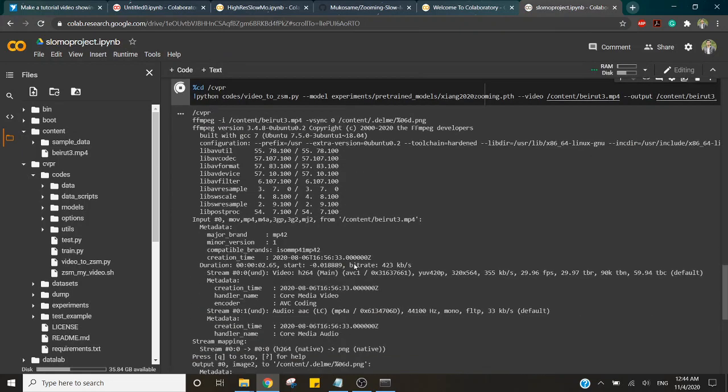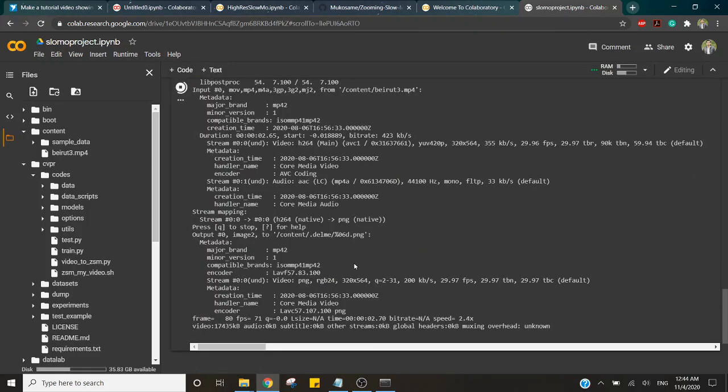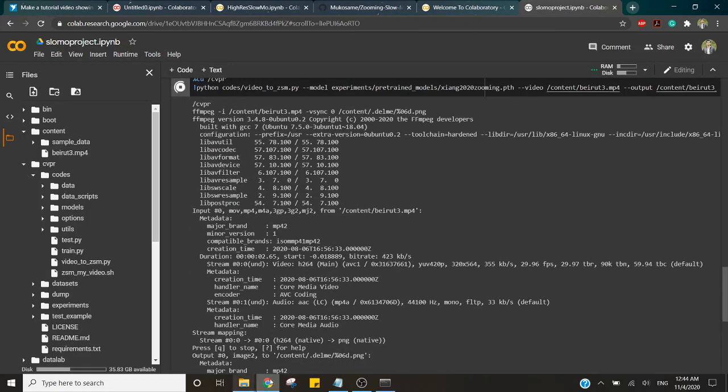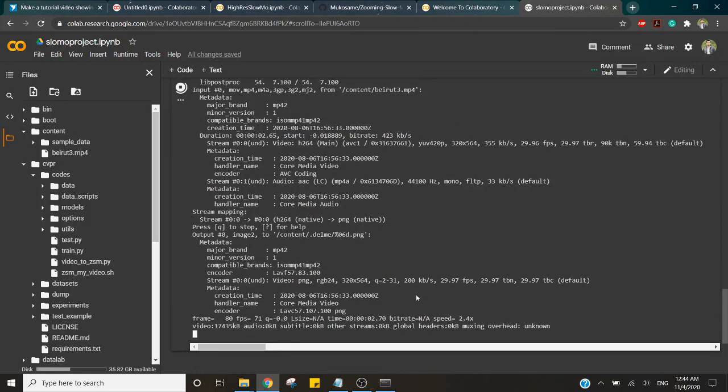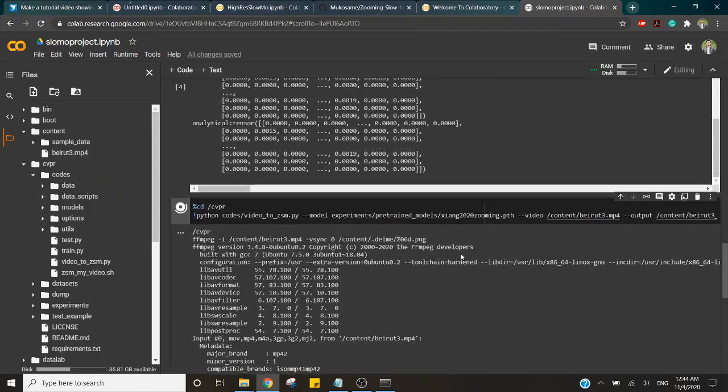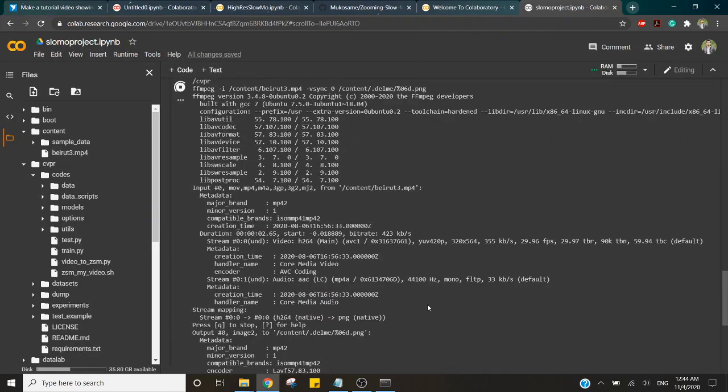Now the whole process will take several minutes depending upon the length of the video. I think the current length of the video is 3 to 4 seconds only, so it's going to take only 1 to 2 minutes. And let's see the output here. The output will be displayed in the content folder underneath this MP4 file. Similarly, you can add any video of your choice, but its format should be MP4. Okay, so let's wait and see.